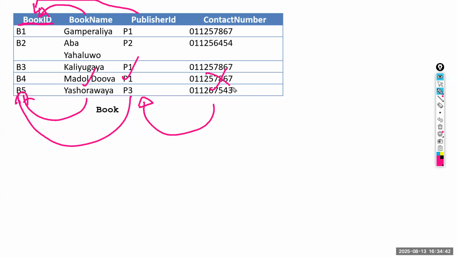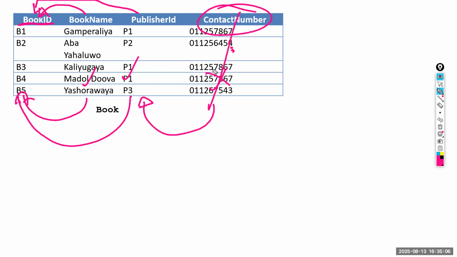So what is the solution? Take this field to the relevant table. This should be in your publisher table. Having publisher ID is okay because that is how you create the relationship. But don't take all the things from that table into this table, because once you get the publisher ID, you can go to that table and find your publisher's contact number.